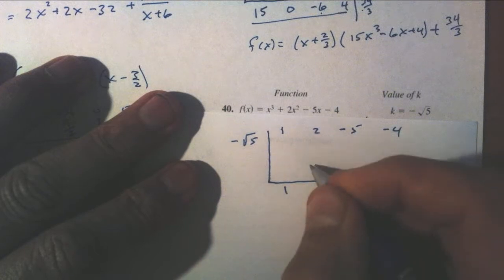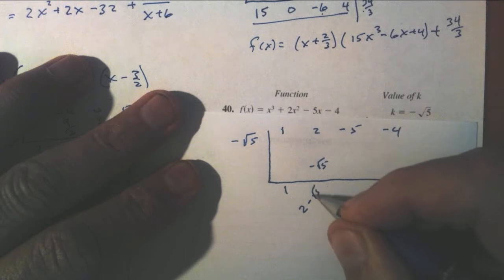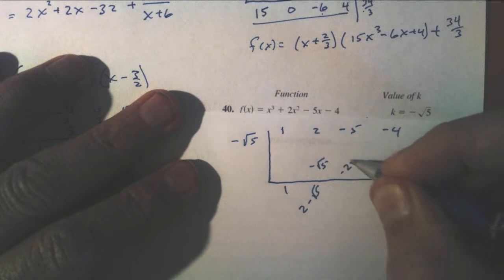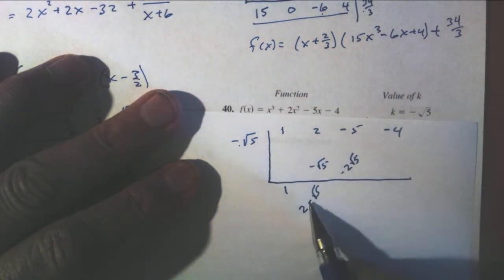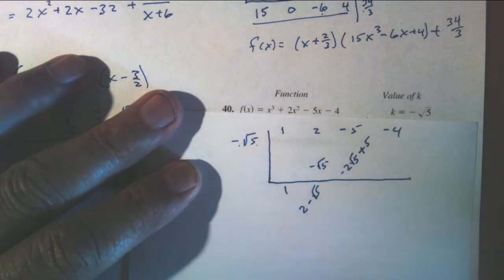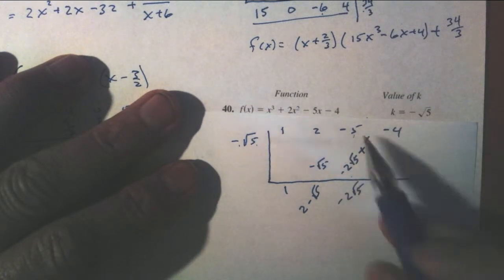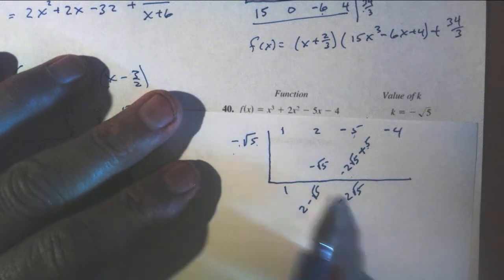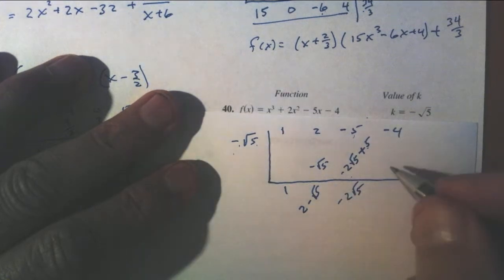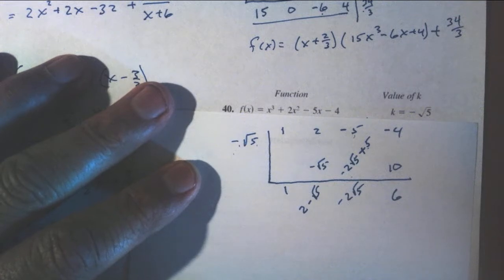Okay, so I get a 1, I get a -√5. I get 2 minus √5. When I multiply this by -√5, I get -2√5, and negative times negative positive, √5 times √5 plus 5. There's a little mercy right there. When I add these together, I just get -2√5. The 5's cancel. Multiply by negative, negative times negative positive, √5 times √5, 5, 5 times 2, 10, and I end up with 6.